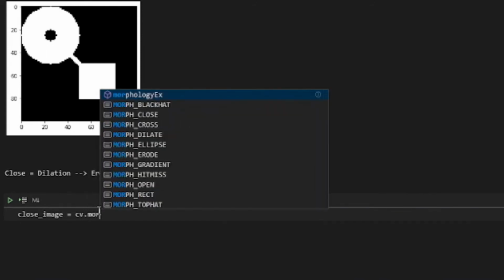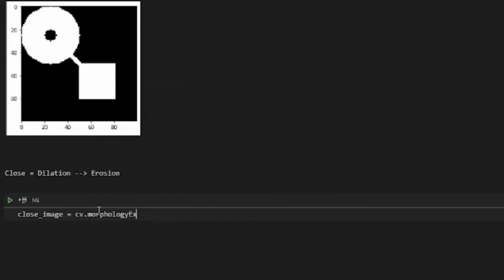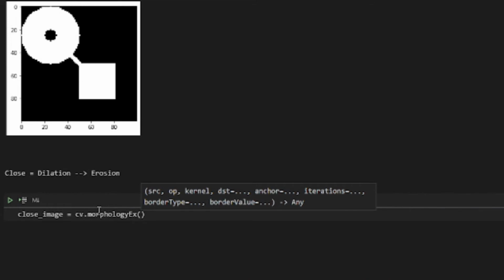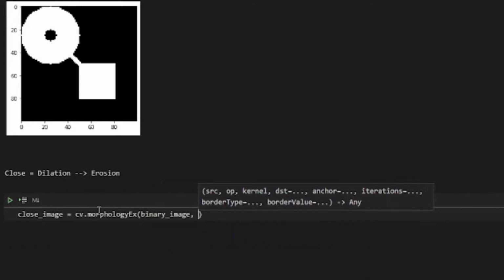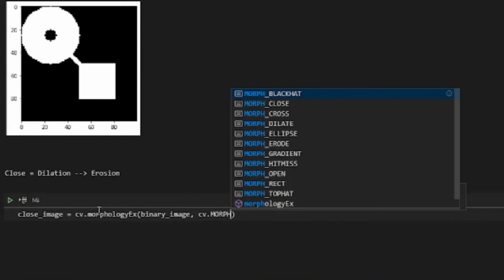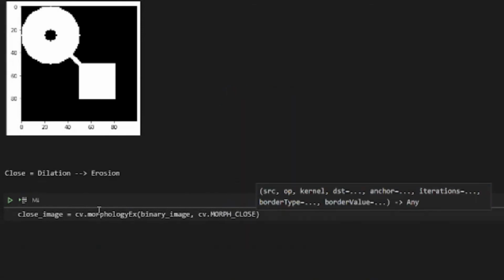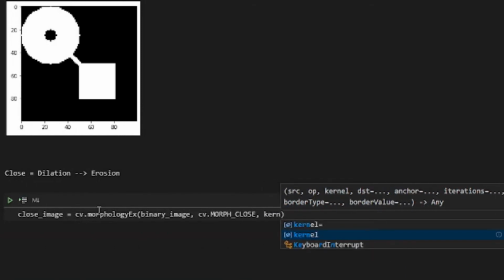Okay, so there is no separate function method to call for in OpenCV, but we have a morphological operation, so we'll call it the morphological extended version. The source here is the binary image, and the operation you have to give is CV dot morphological operations close, comma, a destination or kernel.